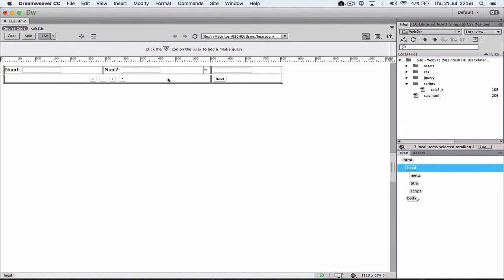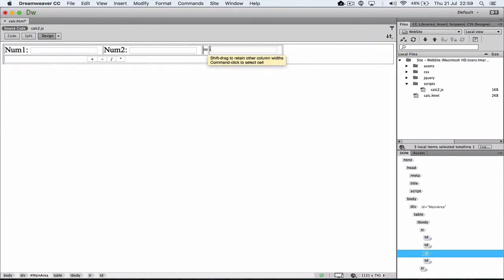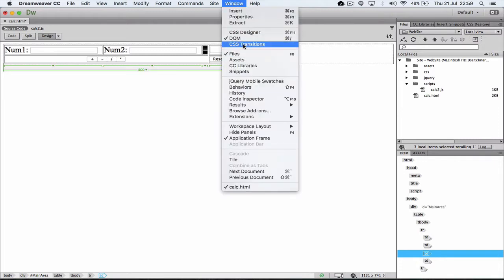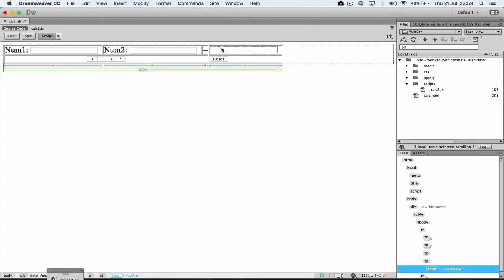We've merged the bottom 2 columns here, placed the 4 buttons in with the reset button, 2 text boxes for num1, num2, an equal sign just placed in this box here. We haven't centered it or anything like that. So if we go into design view, we can easily do that by highlighting that, bring up the properties window, and stylizing that to center, and also an answer text box.